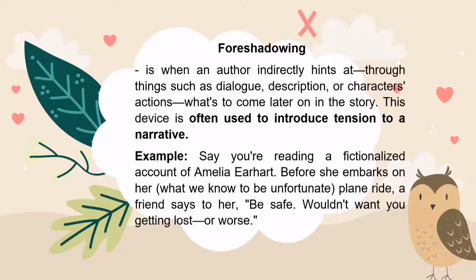Hints lang ito. Example, say you're reading a fictionalized account of Amelia Earhart. Before she embarks on her what we know to be unfortunate plane ride, a friend says to her, "Be safe, wouldn't want you getting lost or worse." So, yung line na yon ay isang example ng foreshadowing kasi nag-i-imply siya na something bad or worse will happen to Earhart. So, yun yung foreshadowing. Nagbibigay siya ng hint kung ano yung mangyari sa story in the future.